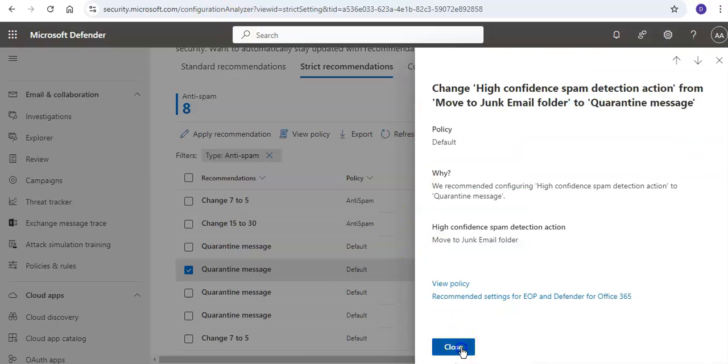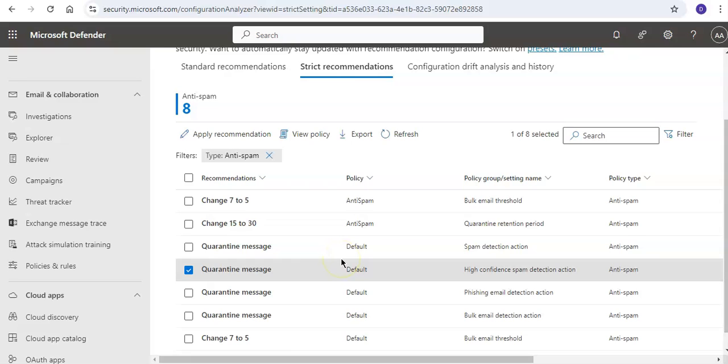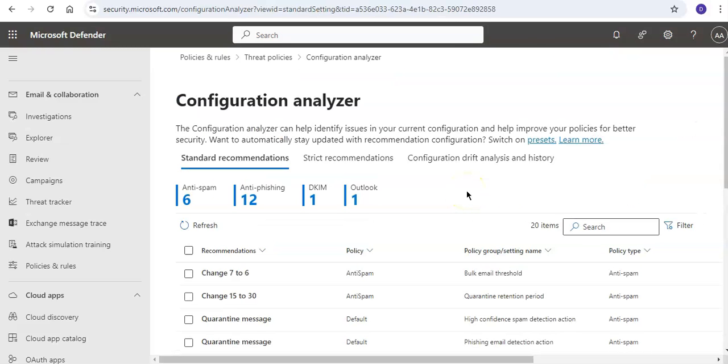Now if you close it, you can see the standard recommendations and strict recommendations tabs in the configuration analyzer. The first section of the tab displays the number of settings in each type of policy that need improvement as compared to standard or strict recommendations.